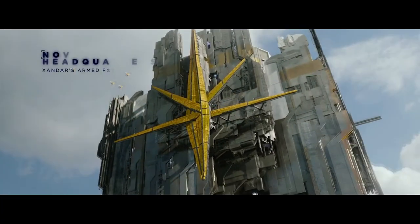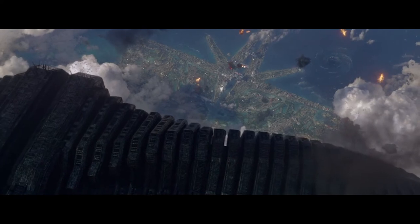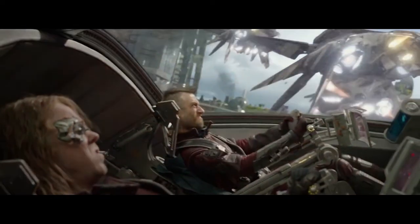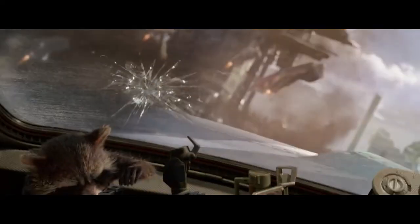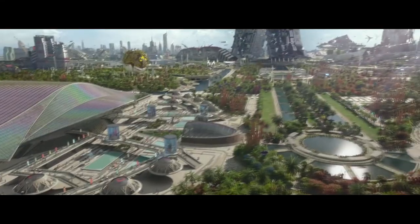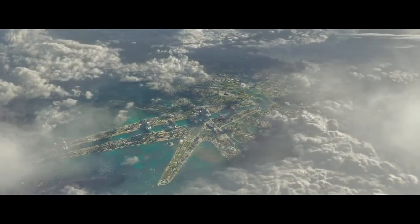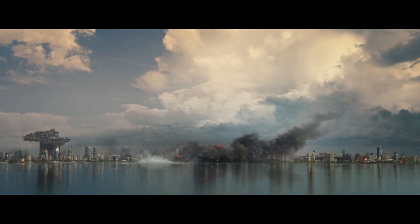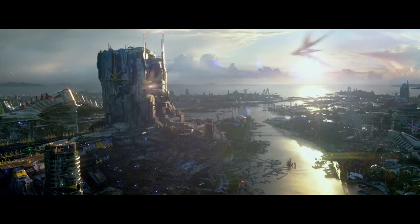Nova Corps HQ is a collage of metallic plates, looks like a modern fortress with no windows, although the scenes inside are bathed in natural light, and it seems unfinished. But this didn't bother me as much as the gigantic structure that's in almost every shot. I honestly thought it was meant to be a defensive building or some sort of machinery, but its only purpose in this movie is to get demolished by the villain's ship. For a moment I thought they tried an Eiffel Tower effect, but there are at least two such structures, so that's out the window. In any case, it is grossly oversized, doesn't match the delicate and light designs of the rest of the city, serves no real purpose, and it looks plain wrong. That's my only complaint to this otherwise impeccable city.